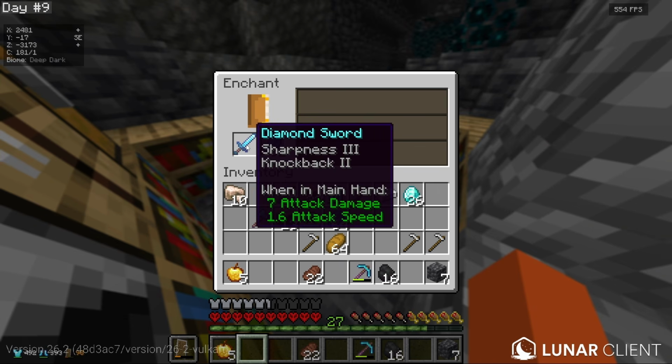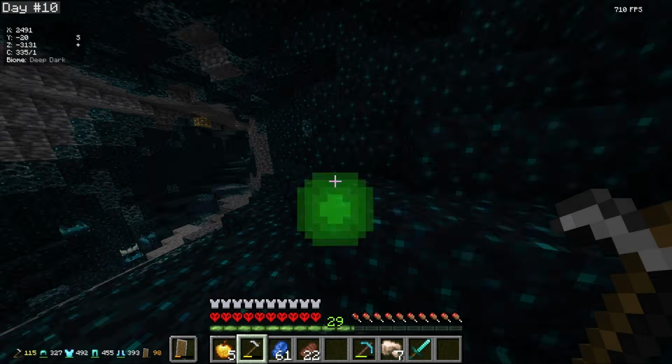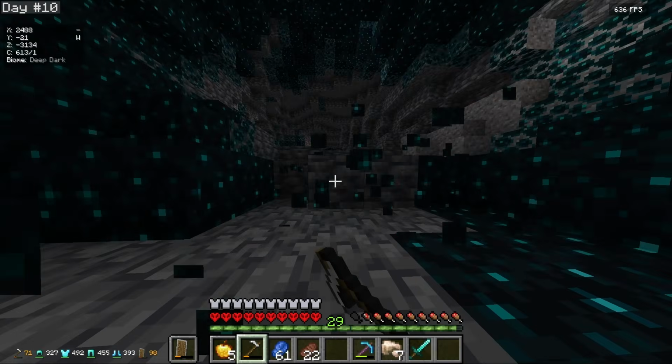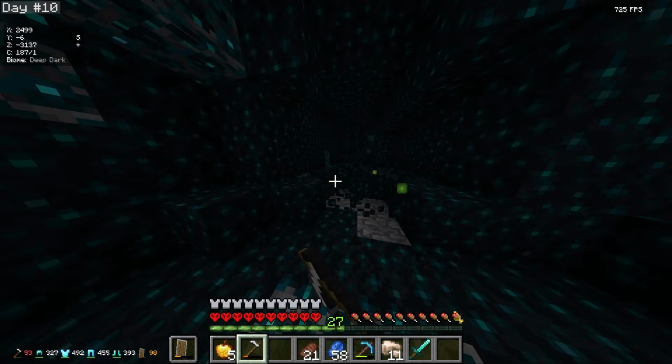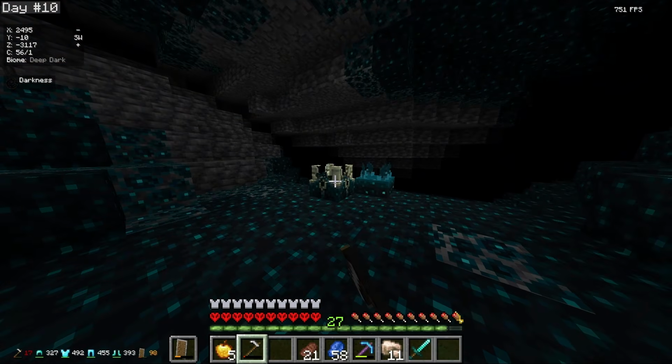Bro, what is with these trash enchants? Did that just spawn a warden?